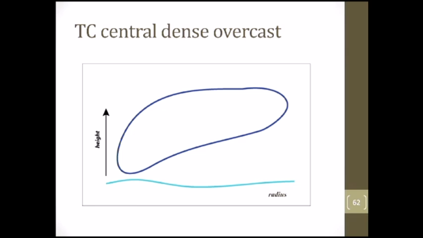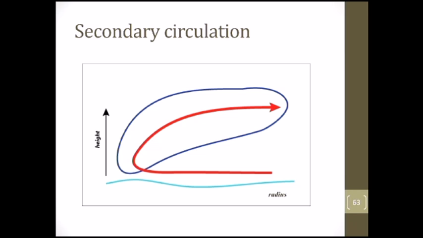This is a depiction of a tropical cyclone cloud. Okay? You're going to have to use your little imagination here. My family is basically divided between artists and engineers, and I think it's pretty obvious which side of that line I fall on, okay? Because my artistic abilities are limited at best. But this is radius in the horizontal, height this way. That's supposed to be a tropical cyclone cloud. This is the center of the tropical cyclone. The secondary circulation in, up, and out. I talked about that during this talk.